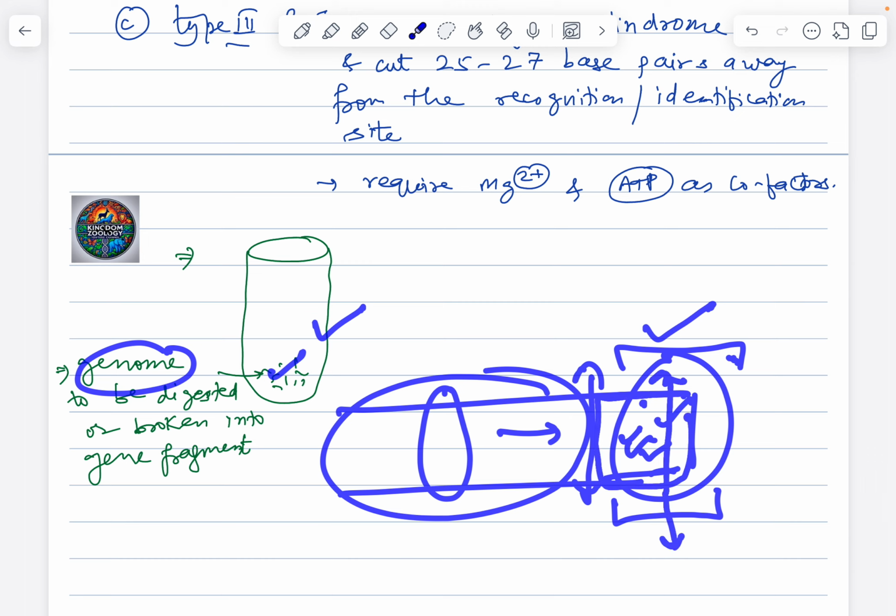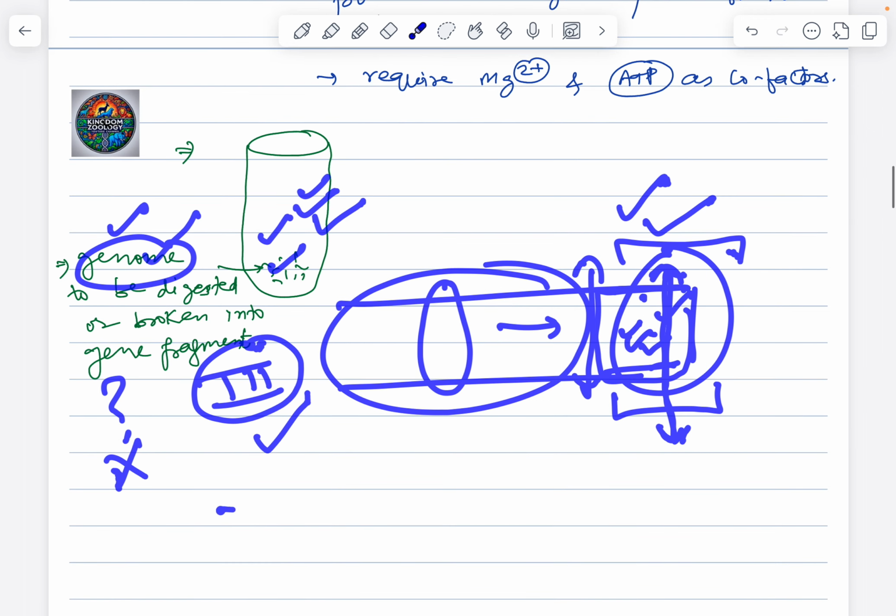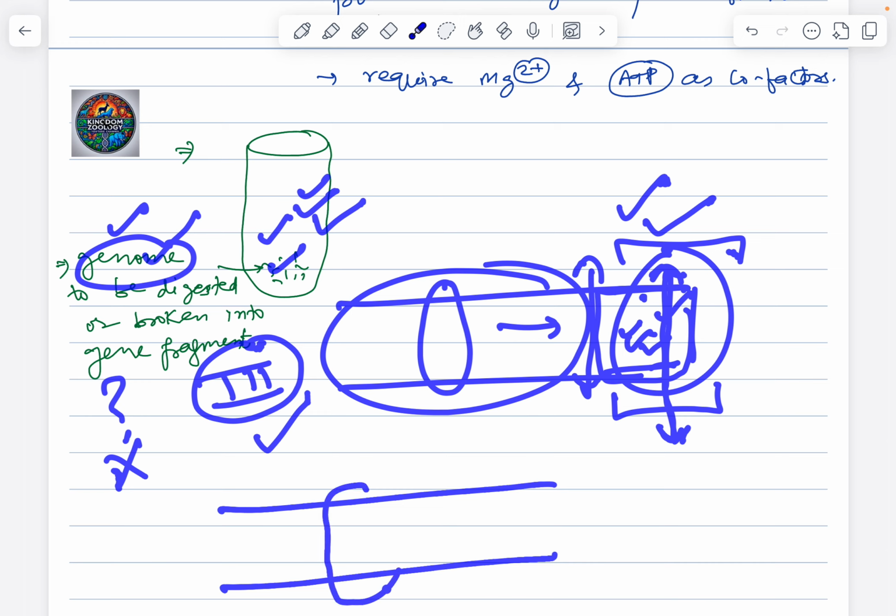If the enzyme cuts next time at this place, it has now digested your desired gene fragment itself into what? Two pieces. So last time you cut the genome by using a type 1 or type 3 enzyme and you got a desired gene fragment that coded for the protein product. If you want to repeat the experiment, produce the same protein product again by cutting the same genome with the same enzyme, will that be possible? Maybe not. So there's no point in using such enzymes. Then we should be actually using those enzymes that would be identifying a particular palindrome on the genome, cut within the palindrome and produce fragment number 1, fragment number 2.